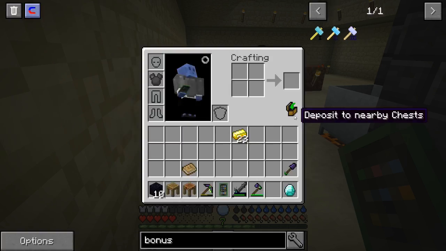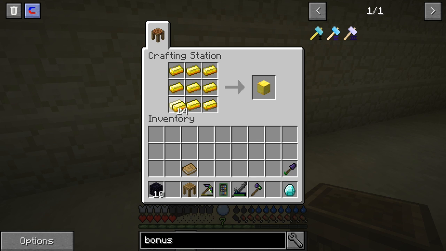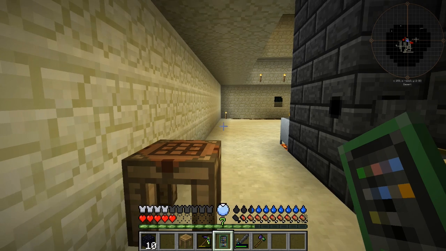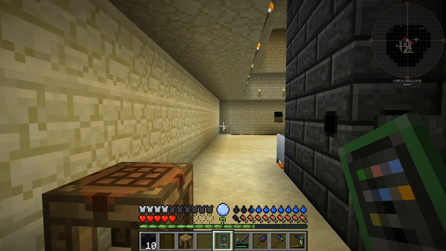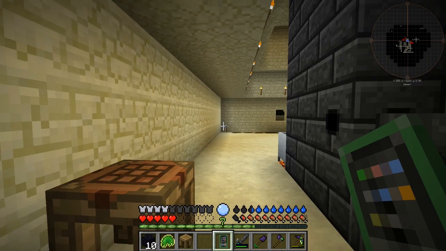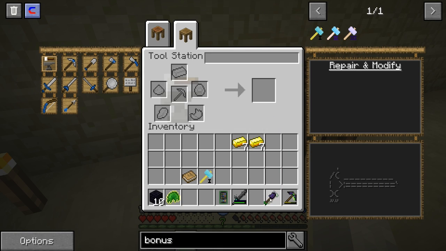Okay, so that must be new to Tinker's Construct then. Alright, so that is completed. Take a pick. Now, what do we want? What is the next thing that we would be using the most? Well, obviously, we're going to be using the axe or the hatchet a lot to chop down trees. I think I'm going to do mending moss, actually. There we go. So let's put our tool station down there, and mending moss.